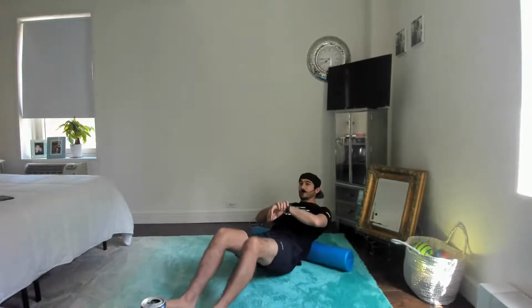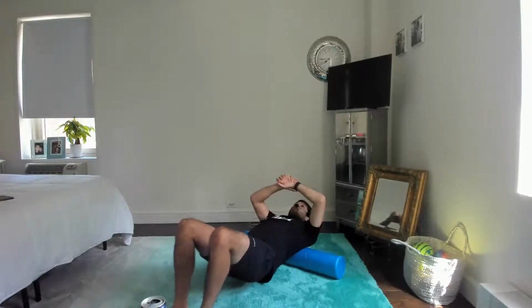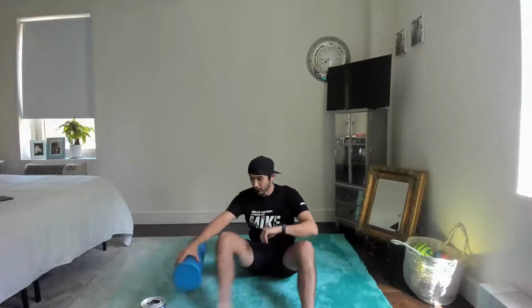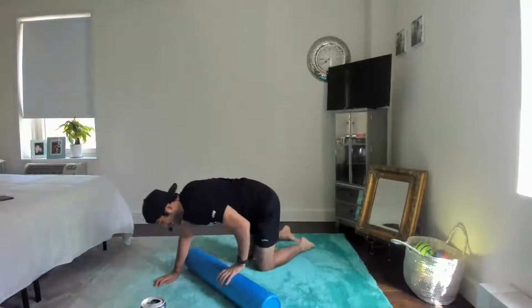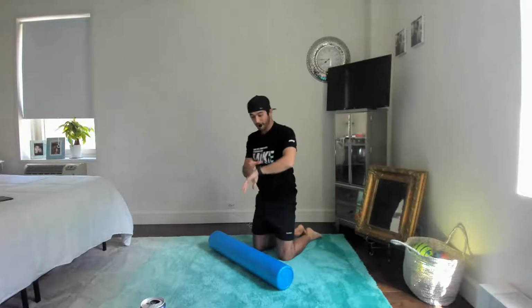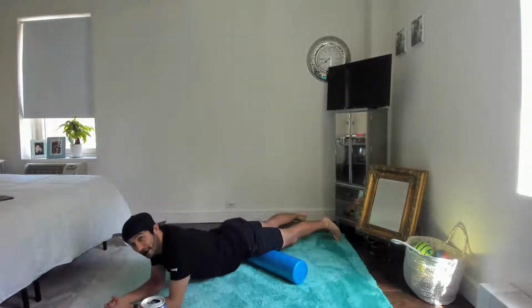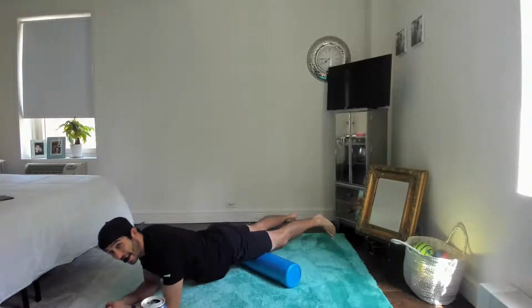And then we'll just transition to the front of our thighs. In 5, 4, 3, 2, 1. Here we go. So rotate around. We're going to take our quads and lay them on top. My forearms will be on the ground, and I'm going to lay my thighs on top. And again, 1 minute. So we're laying here, and we're just going to go forward and back.